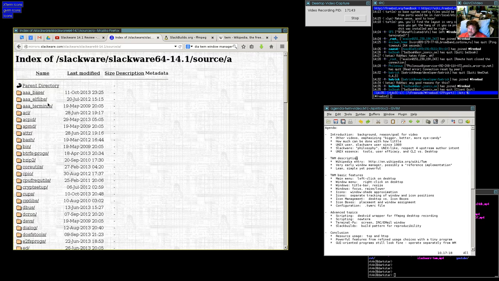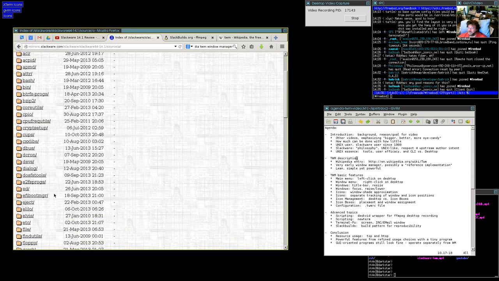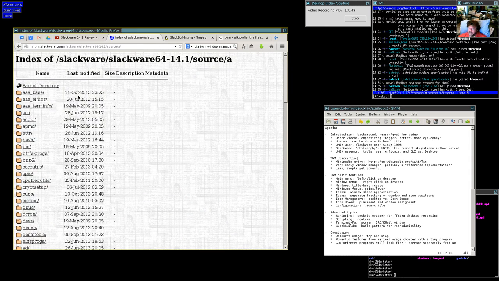So why this is important to point out, I think, is it really shows that the Slackware creators and maintainers really get the notions of reproducibility and modularity. So each one of these pieces of software, this is how they build the distribution, and it's clean, simple, scalable and extensible.